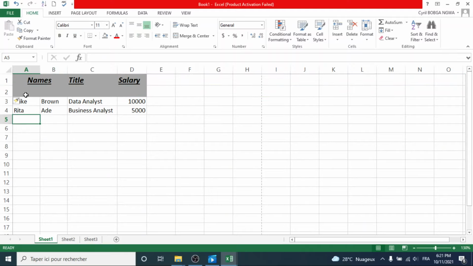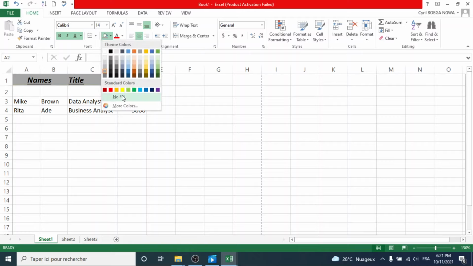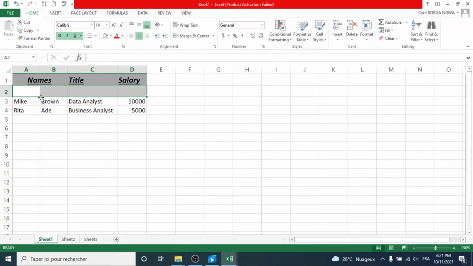Now we don't want this color here, we select it, we come to no fill here. We say maybe first name, for example. Let's just say first, since we have names there already. Tab, last, and then tab. So now we have this already.